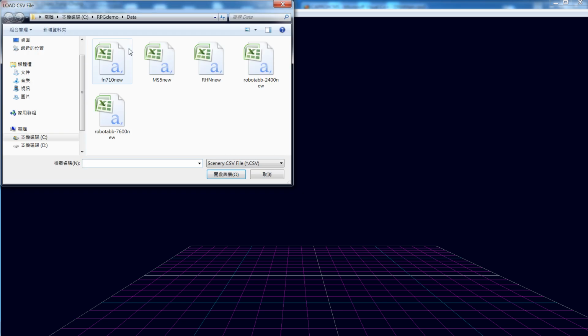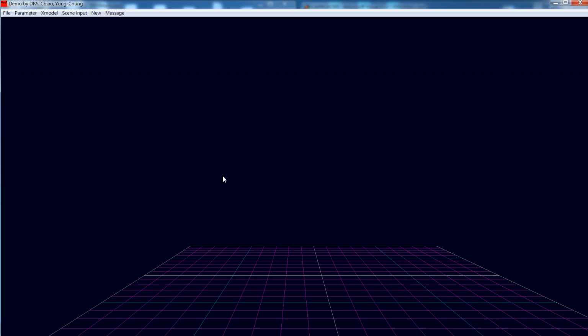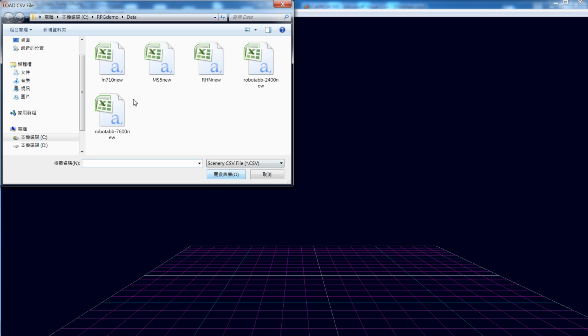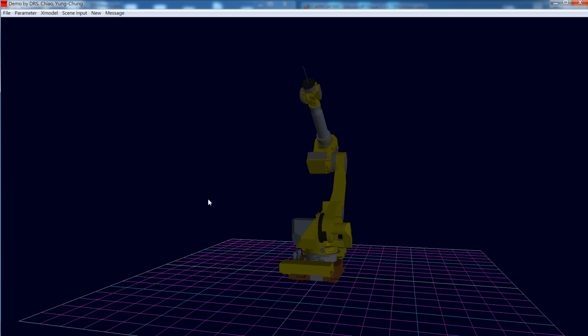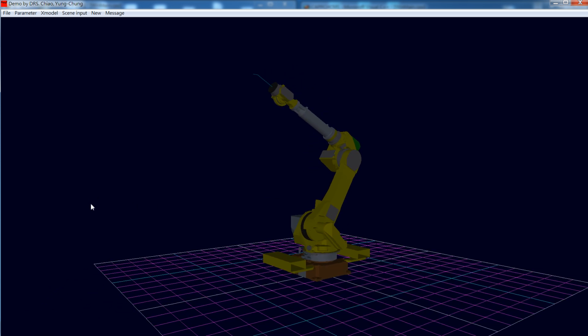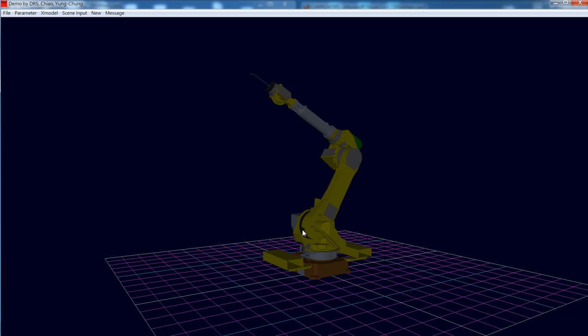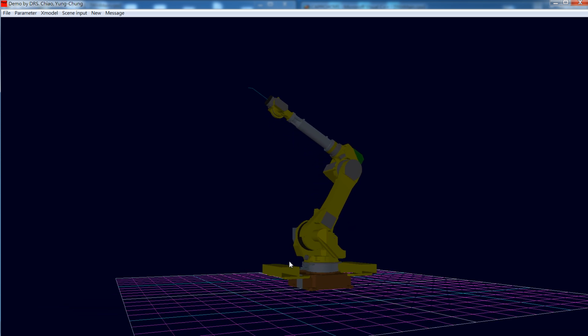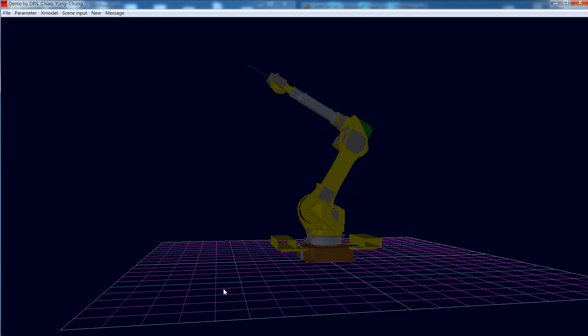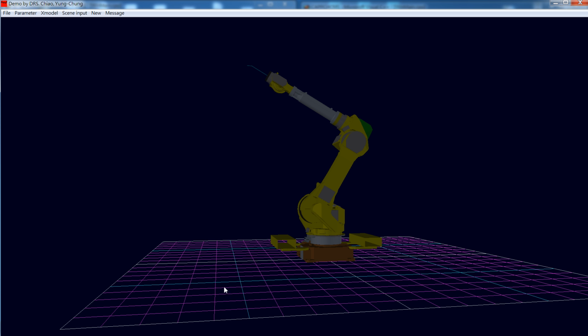Let's use scene input to adopt the FANUC 710 CSV file. One more. Right? So the first joint 90 degrees, the second one 30 degrees. The flower still locates at its original position, no longer influenced by the matrix of the robot.